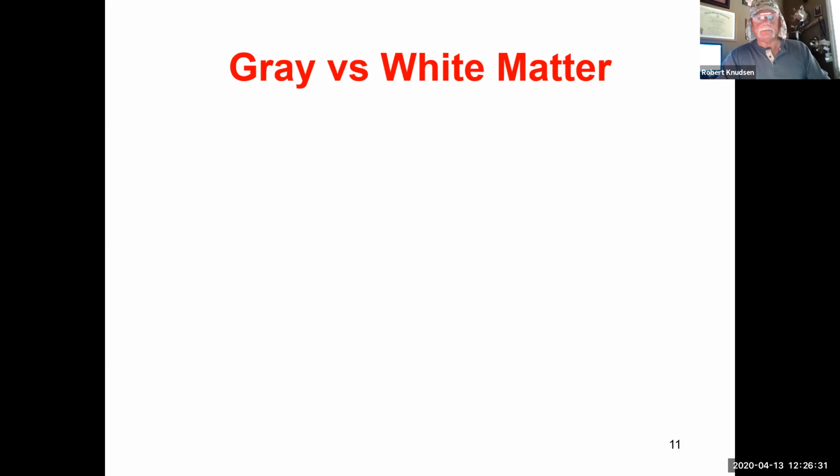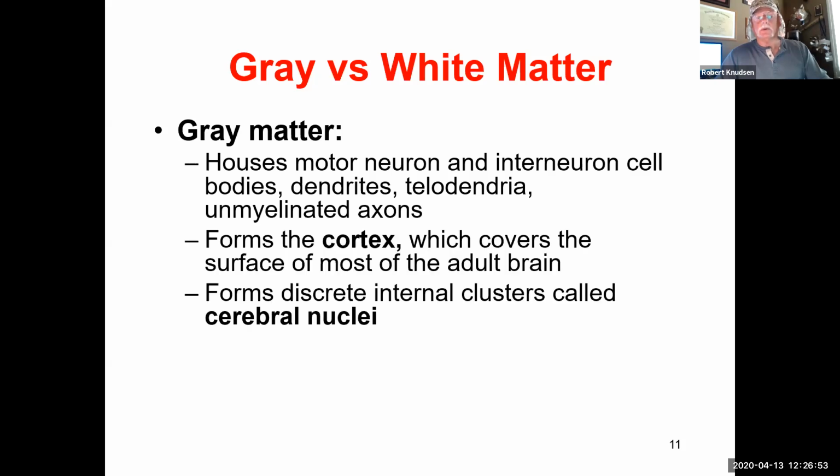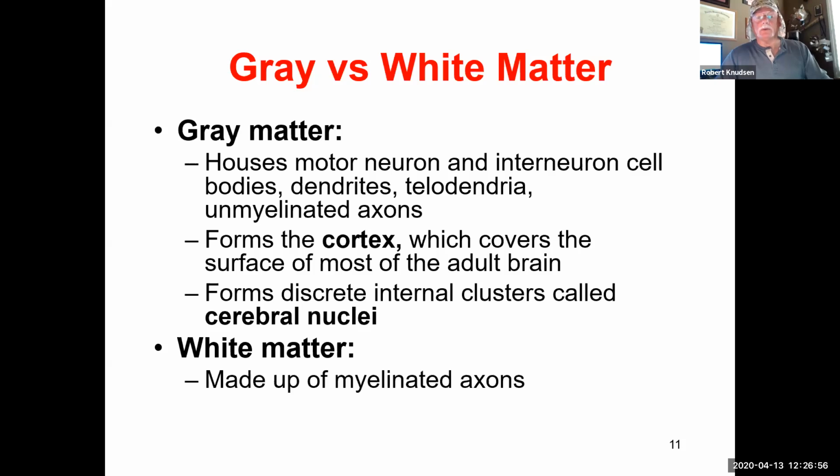Okay. Anyway, we're talking about gray matter and white matter. White matter is myelinated axons. Gray matter is everything else. We good? All right, here we go. Gray matter: see all that? Look at telodendria, dendrites, cell bodies, all that stuff. Watch this. They form cerebral nuclei. White matter, watch: myelinated axons. Any way that works for you. The easiest way for me is to remember myelinated axons are white matter, everything else is gray. Good?